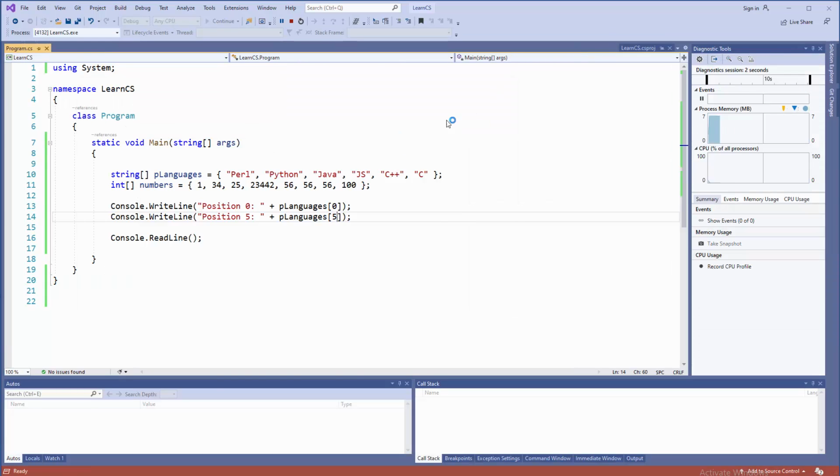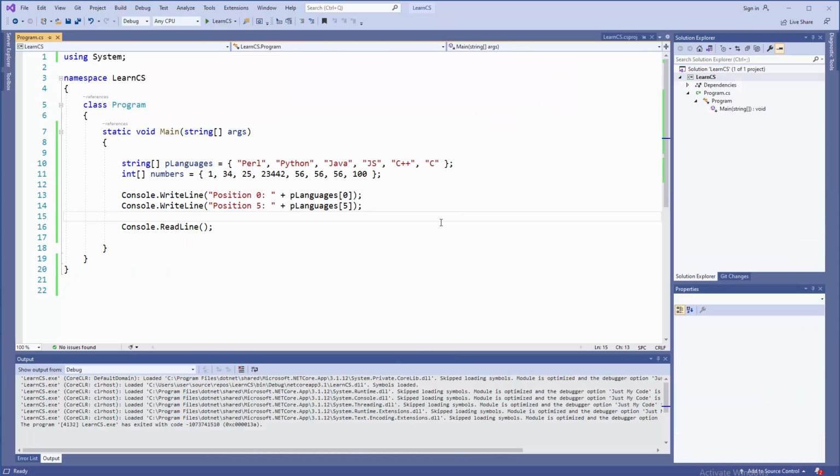There you go, guys. Question: can we change any of these elements? Well, sure, we can target pLanguages, and what are we hitting? Let's say Perl. So Perl is at position 0, and the new value, let's switch Perl to something extremely nice, Prolog.